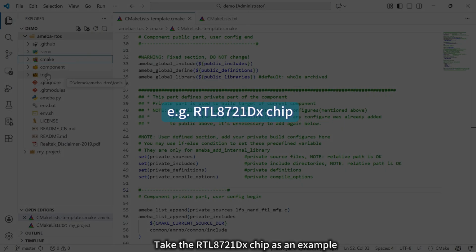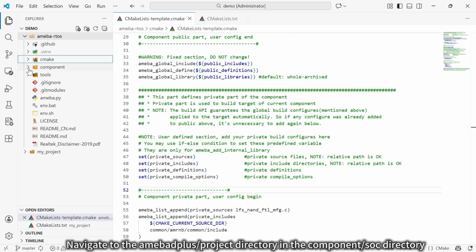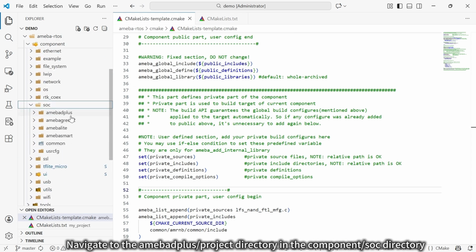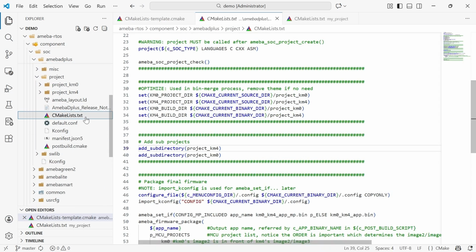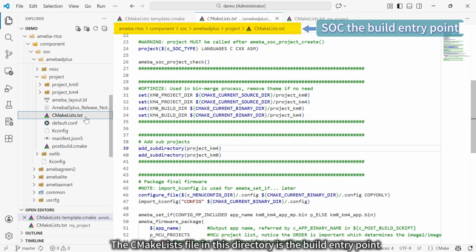Take the RTL8721DX chip as an example. Navigate to the amebadplus/project directory in the component/soc directory. The CMake lists file in this directory is the build entry point.